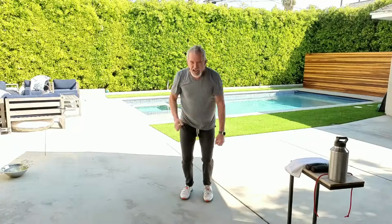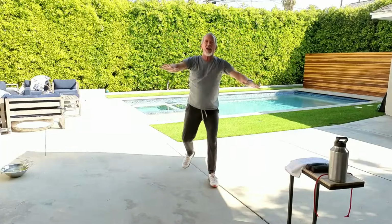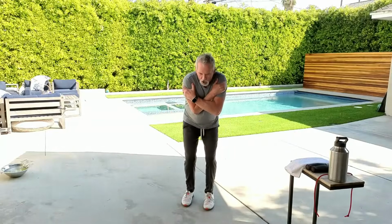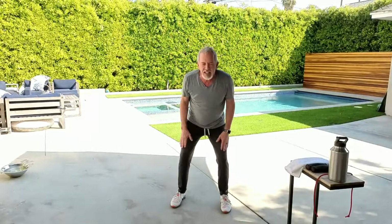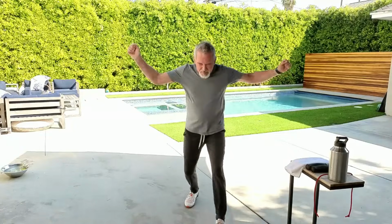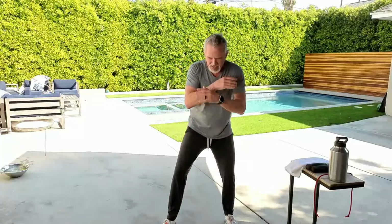1 and 2 and bam, bam, zap, zap, pow, pow, up, down, shoulder, legs, flick, legs, shoulders, straitjacket. 1 and 2 and bam, bam, zap, zap, pow, pow, up, down, legs, shoulders, flick, legs, shoulders, last one. 1 and 2 and bam, bam, zap, zap, pow, pow, up, down, legs, flick.